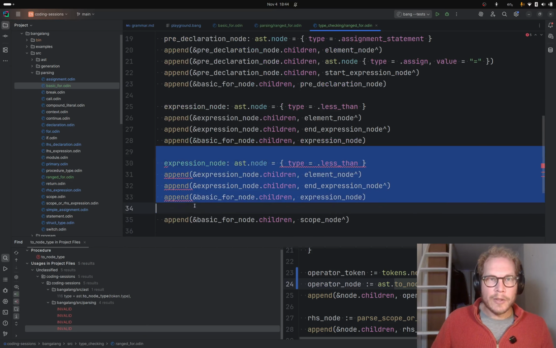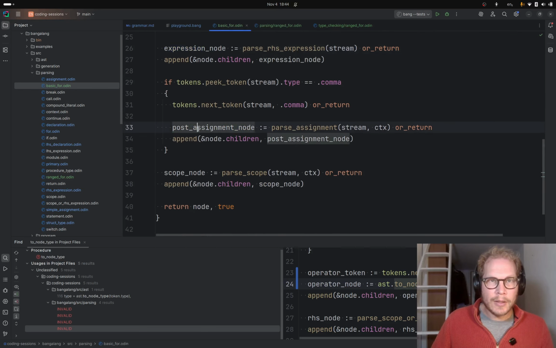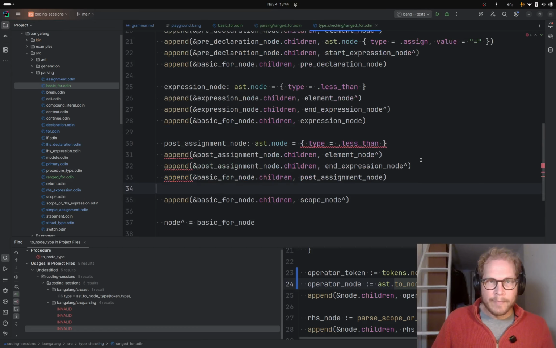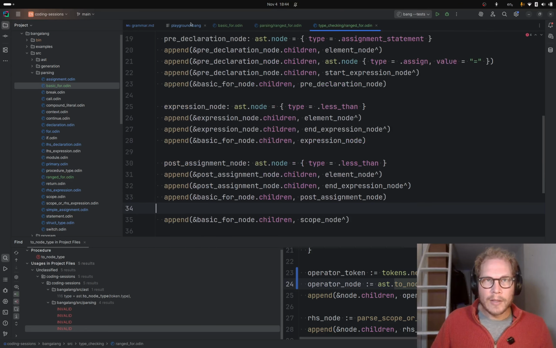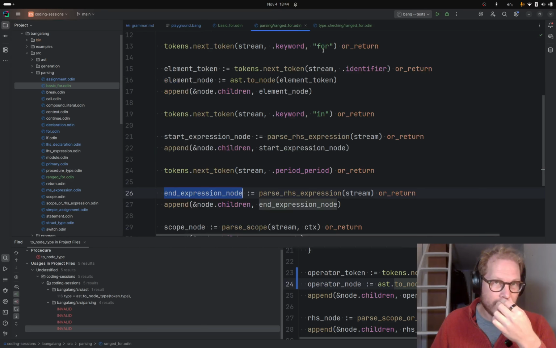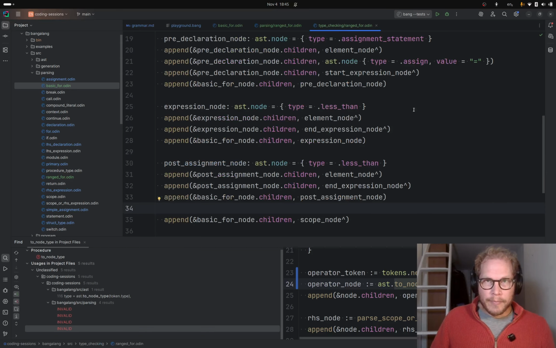Okay, so this third one is the post assignment node. That's where we increment this value. I think it's just the value plus equals 1, right? Each iteration of the loop, we add 1 to this. So it's also an assignment statement.